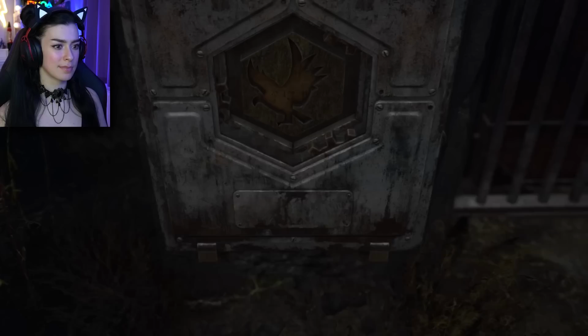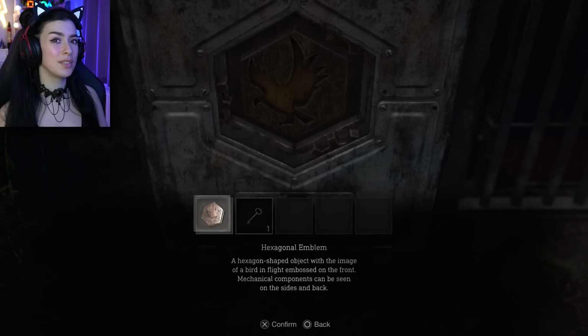Small key can only be used once. So we can use that on some of the locked drawers and things.